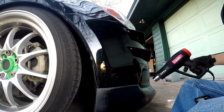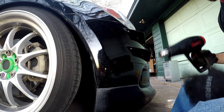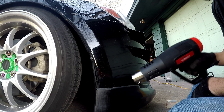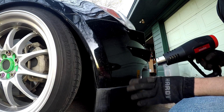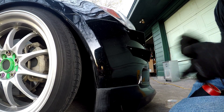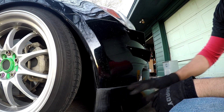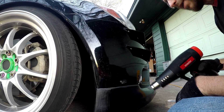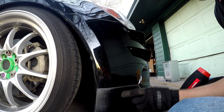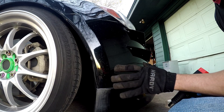I have my heat gun that I got from Harbor Freight — I just need it to heat. You could use a standard blow dryer but this is what I have. You want to do nice even strokes and not focus on one area for a long time, because you'll actually do some damage — if you put too much heat for too long it's definitely going to bubble the plastic. Another thing you'll notice is as you're heating it up, it naturally wants to take the form of the bumper, so you don't even have to do much rubbing.